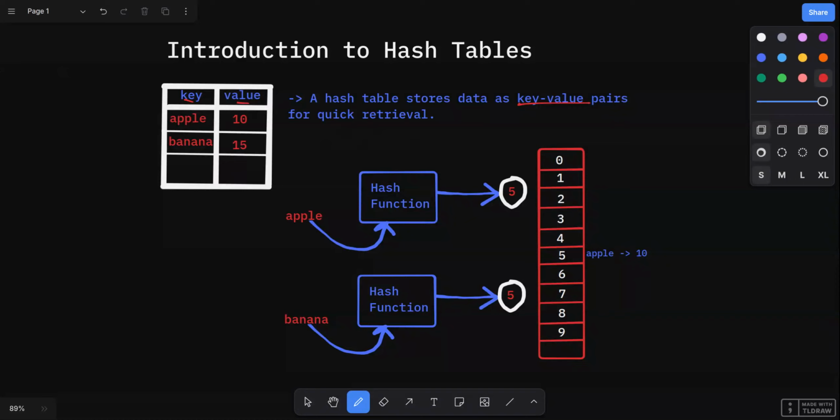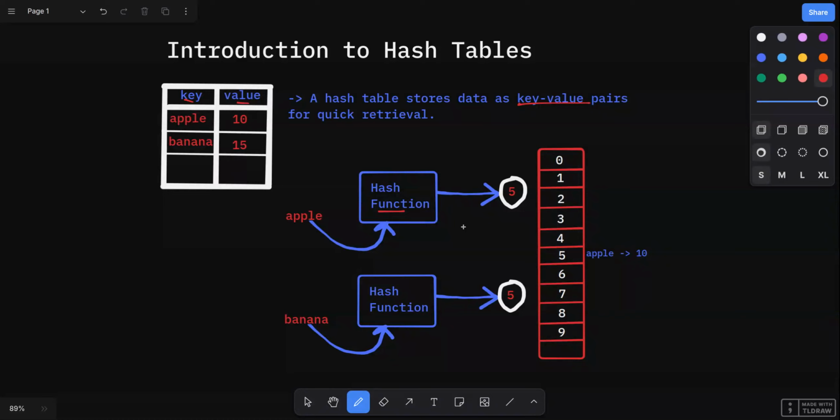While we're talking about hash tables, one of the key things we need to talk about as well are hash functions. A hash function is basically at the core of hash tables, and it's like a special formula that takes a key and transforms that key into a number. The number is what you call a hash, and this number is the one that is going to tell us where to place the data in the hash table.